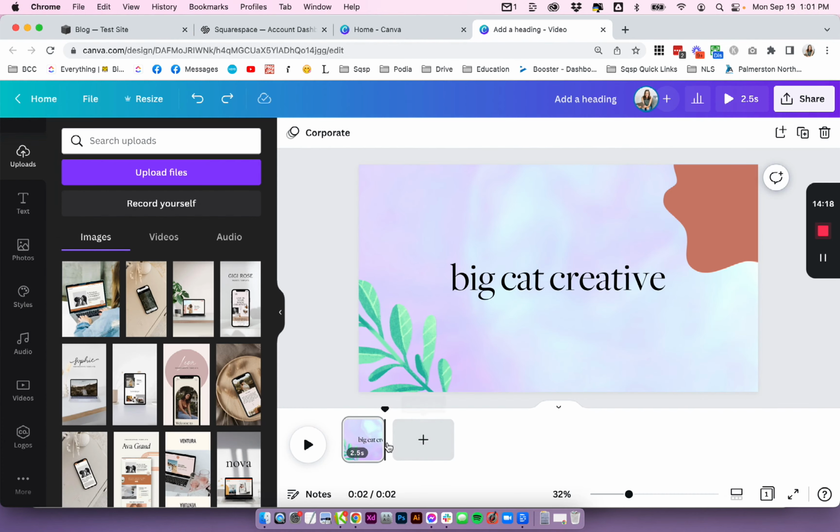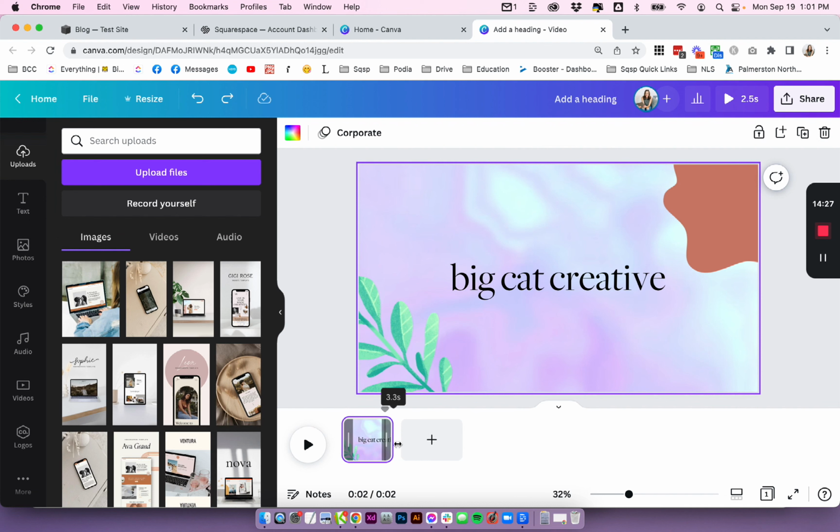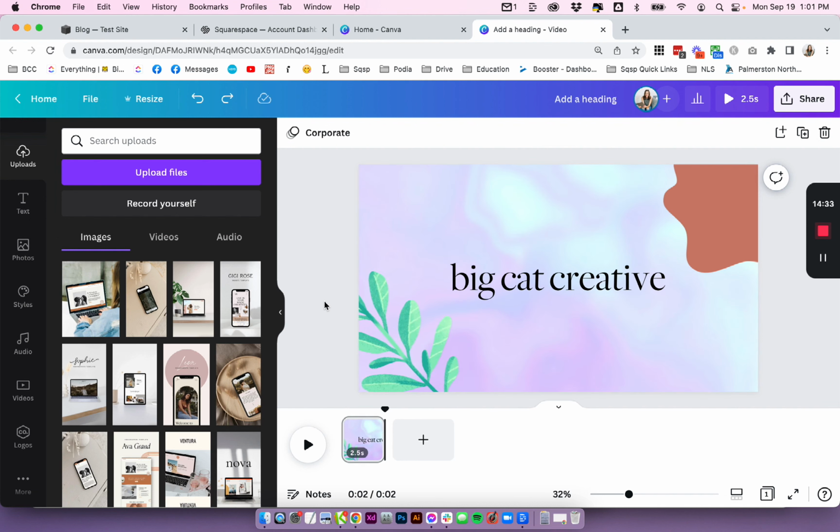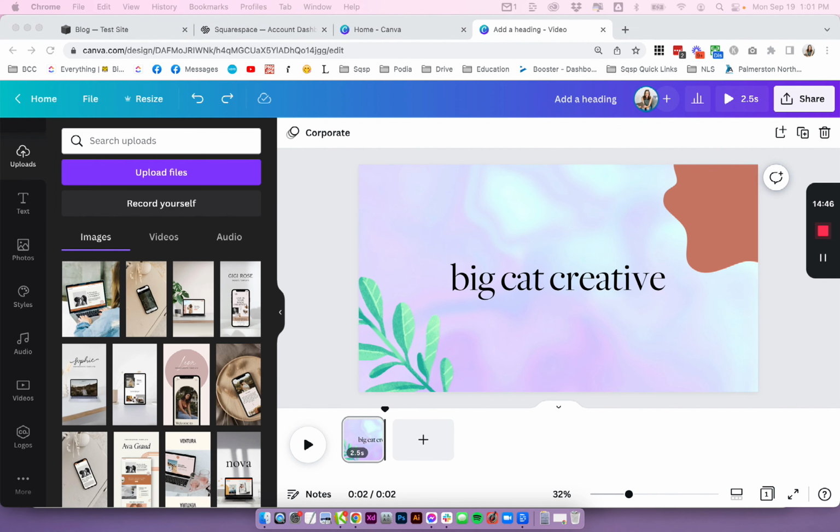You can also adjust the time of your video down here. This is Canva's new video editor. It's a very new feature, so this might change slightly, but you can just click and drag to adjust the timing on your video. So that's all about video animation, all of the different elements you can use, and how to make it the right length. One last thing that you can add, which is very clever, is adding some audio to your video.